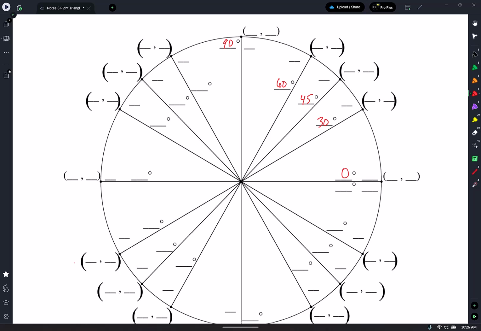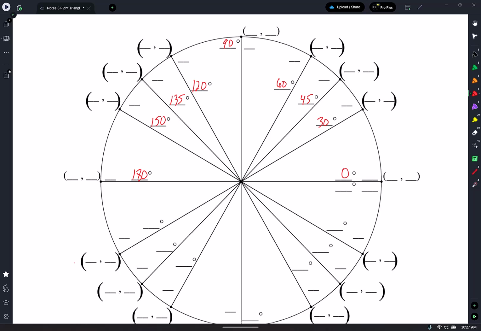Okay. I'm coming from the y-axis, so I'm going to add 30. What's 90 plus 30? 120. I'm going to add 15 to 120. What's 120 plus 15? 135. I'm going to add another 15 to the 135. What's that? 150. And then from 150 to this one, I'm going to add 30. So what's that? 180. We're doing good because that's the 180 one for sure.